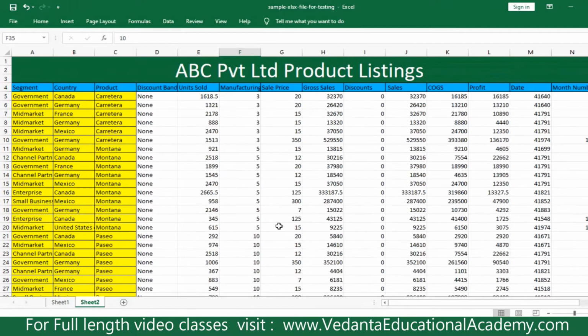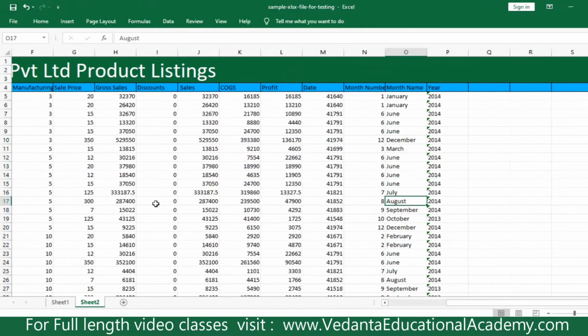In the same manner, here some segment is listed, some country name is listed, some product name is listed. So when you are understanding the data by moving to the right and then back to the left, now here I understand that month number 6 has some amount. Now I would like to see which product 90,540 belongs to, in which country and in which segment it happened.